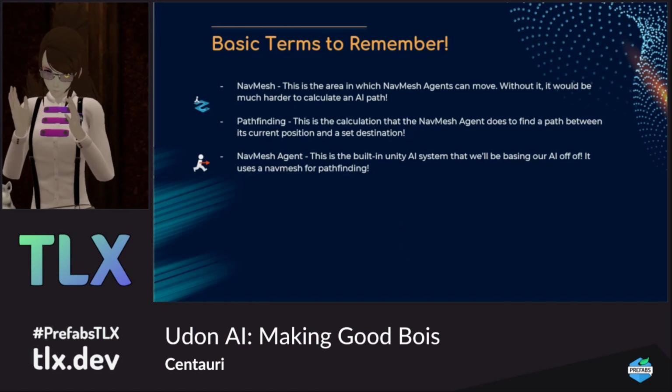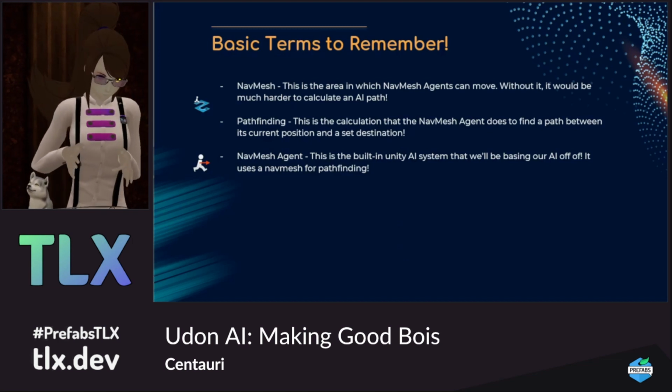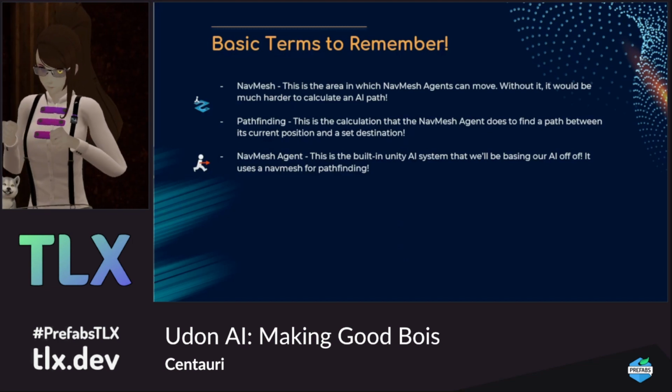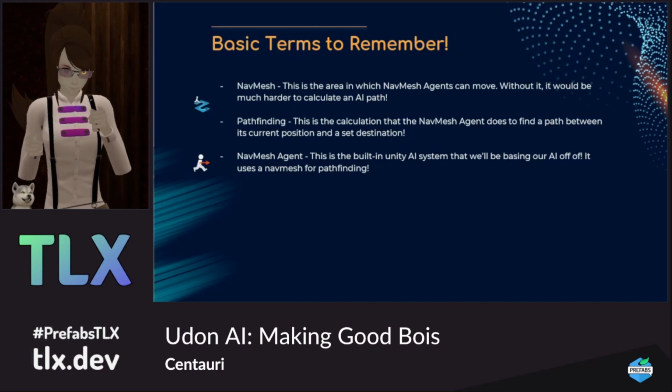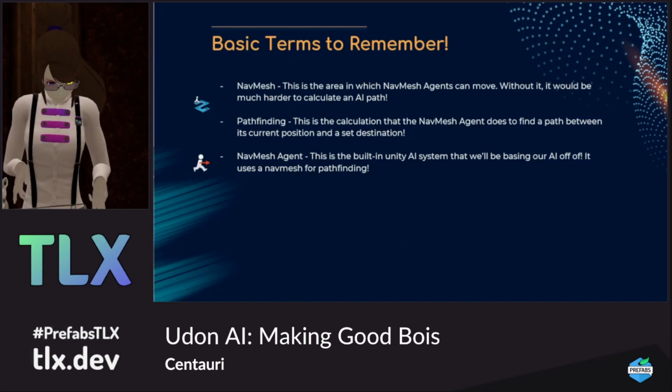And then the agent, think of that as the heart of our AI. The controller is the brain, the actual Nav Mesh agent is the heart. The heart will be what allows us to do things such as obstacle avoidance and setting different speeds, acceleration, stuff like that.